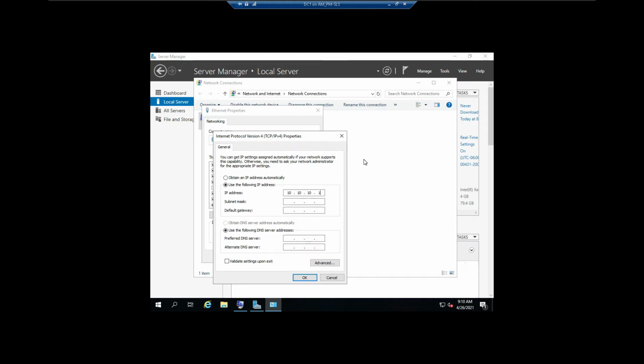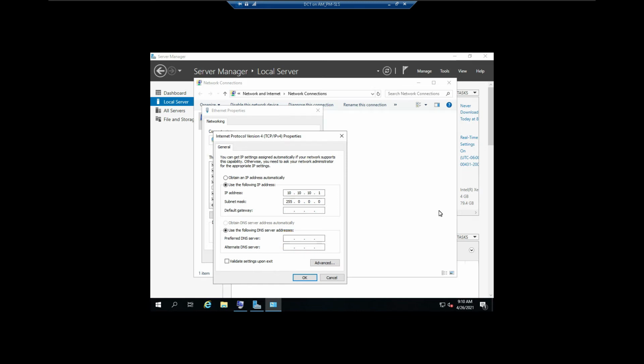So I'm just going to name it 10.10.10.1. I'm going to use the 10 scheme for servers. I'll use .1 schemes for workstations. And this should automatically fill in right here. So the 255.0.0.0, because it knows we're in a class A. I'm going to go to default gateway, and I'm just going to leave that blank because this is not going to matter right now because we're not going to be using that feature.